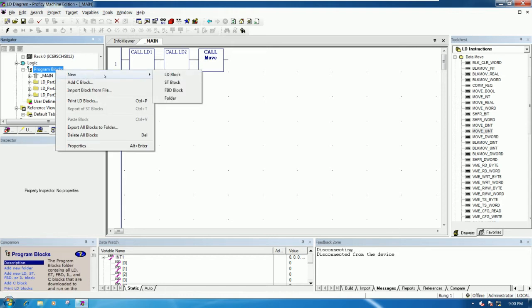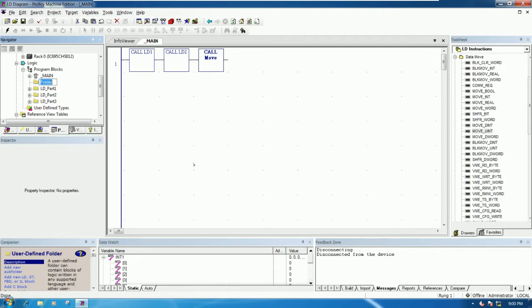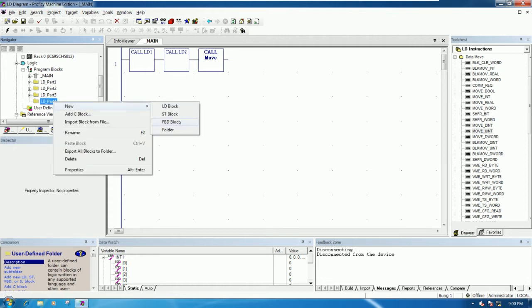Go to program blocks, then LD part 4, for move Boolean.